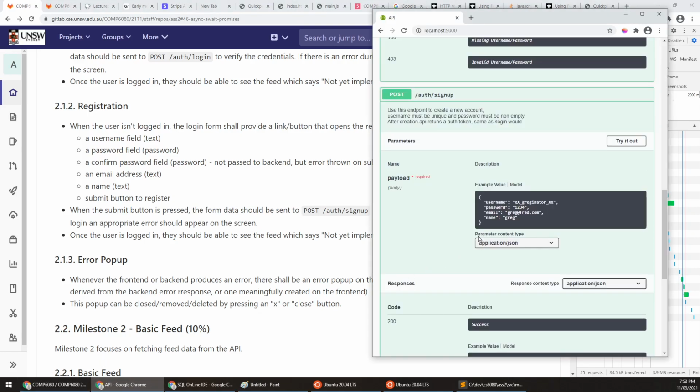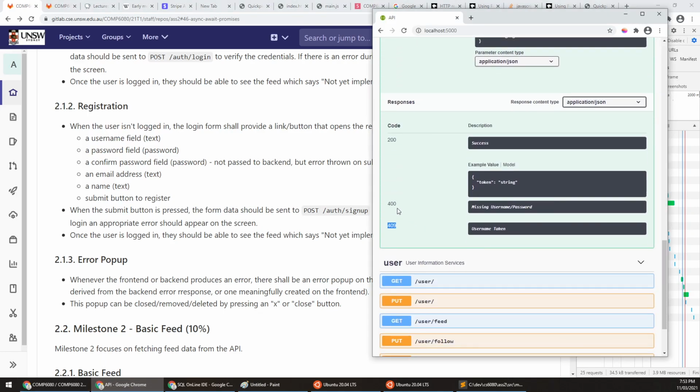But if there's an error during the registration part, then an appropriate, i.e. a relevant, error should be shown. In this case, if you get a 400, you could say, please check your username and password and try again. And if you get a 409, you could say, sorry, that username has already been taken. That's the extent of it. Your tutors will literally just plug in Sophia and be like, yep, it said something logical. They'll plug in the wrong password and be like, yep, it told me that I need to try again. That's it.